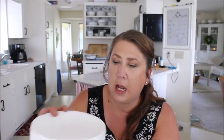I'm not sure if the pattern is the same. It has some nice little medallions and swirls and that sort of thing on it. And yeah, it's just really pretty. Definitely needs to be cleaned up. But I know I have another one this size, and I have 2 that are smaller sized. So I love that I have like a set of pairs, if that makes sense. So I was very, very excited about that find.